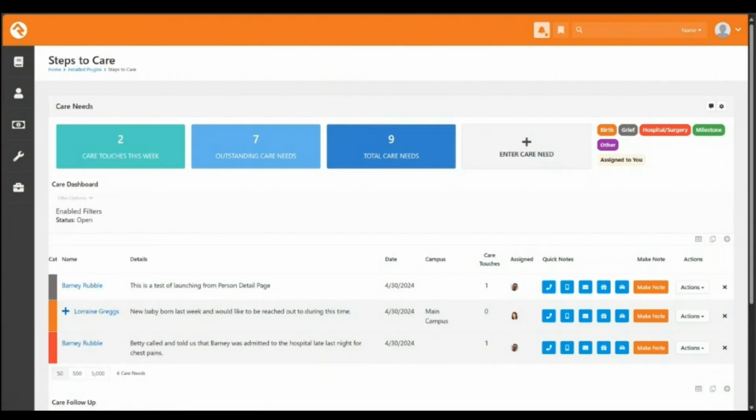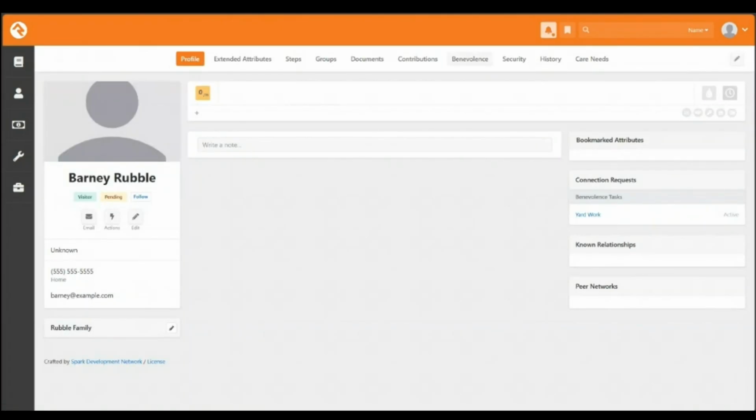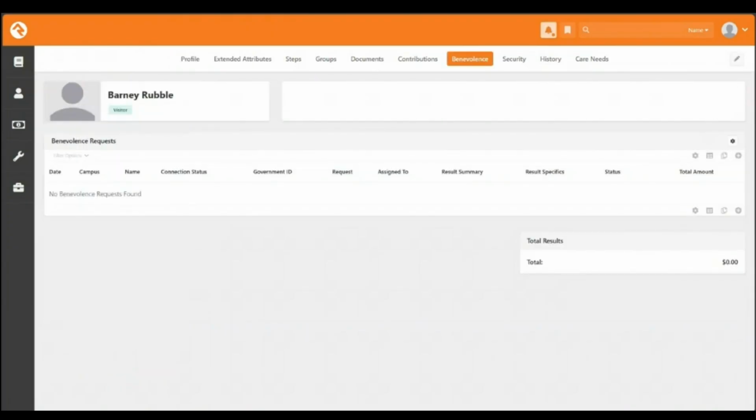It's been a while since I've used benevolence. Yes, there is the benevolence tab, and it will have the specific benevolence requests on there. So that is something to look at: what does benevolence do specifically compared to what Steps to Care does specifically? They were built similarly, but they do different things.